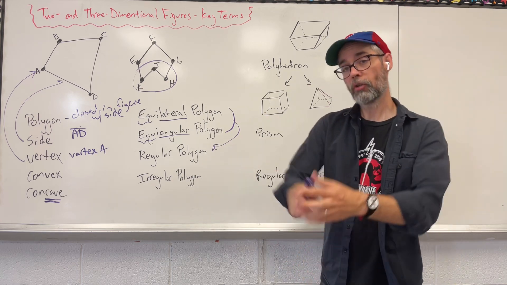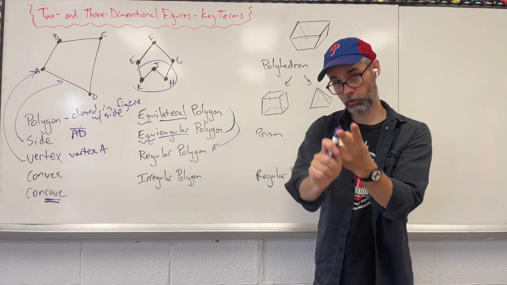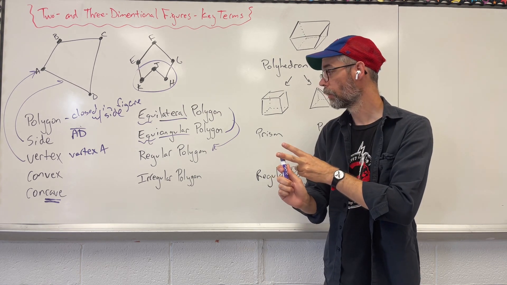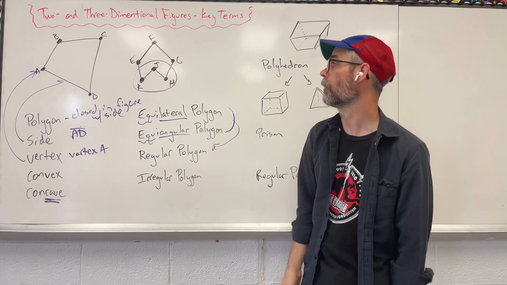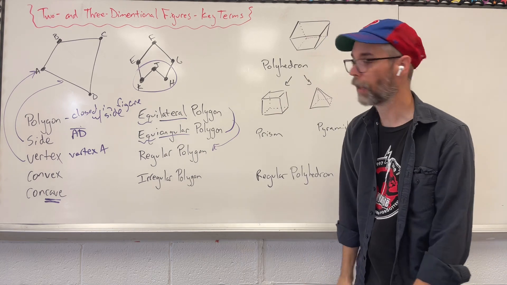Now, if you do not have equal sides or congruent sides, if you do not have equal angles or congruent angles, it's not regular. Or we say it's irregular. What we got going on up here, both of these are called irregular polygons.